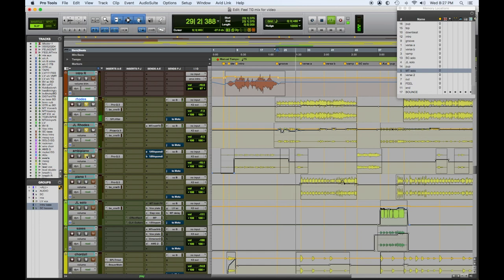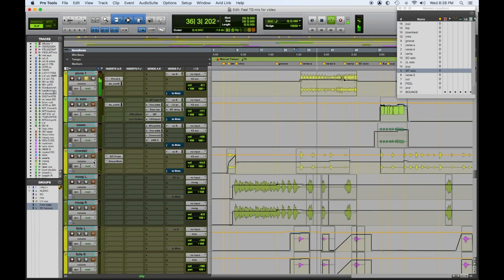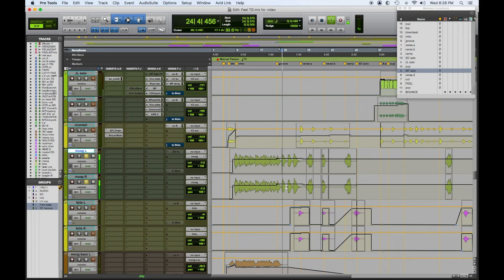Now we have this ambient piano. Then we have an acoustic piano. So sort of the left hand's doing what the bass is doing. That's a sort of choir part. Then we have a Moog here, left and right. Then my favorite, these falls.